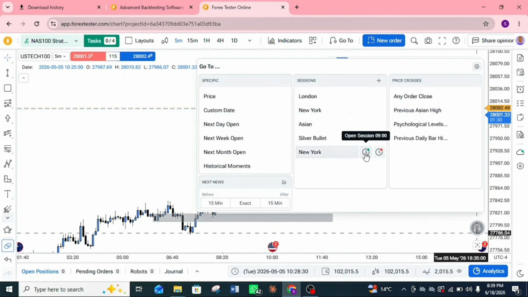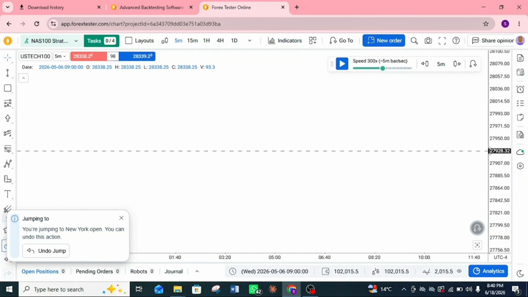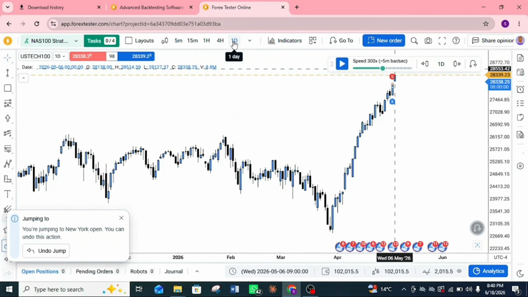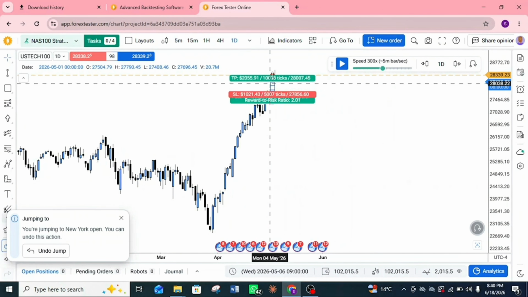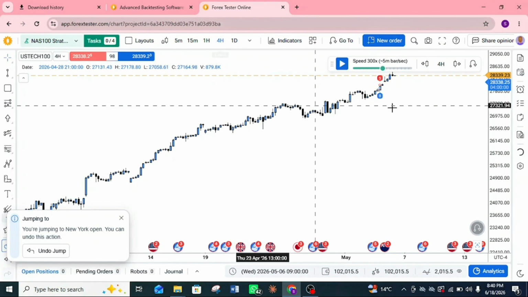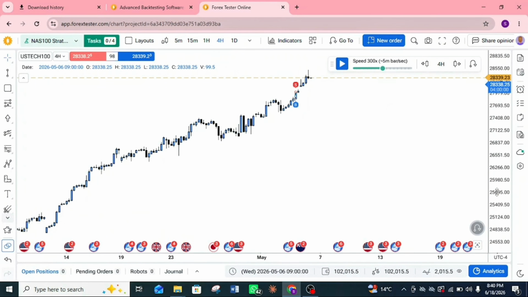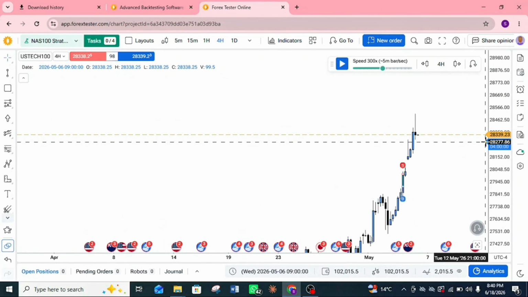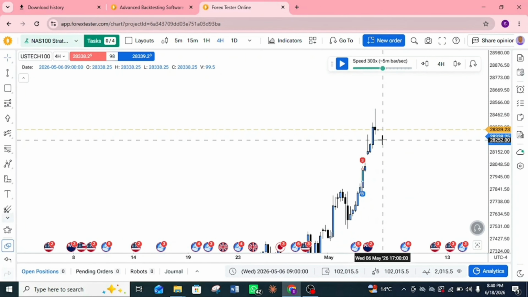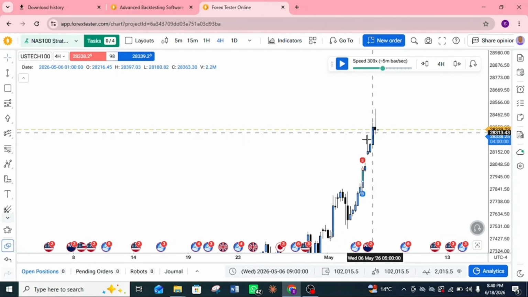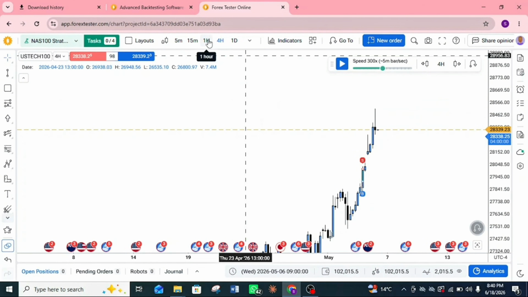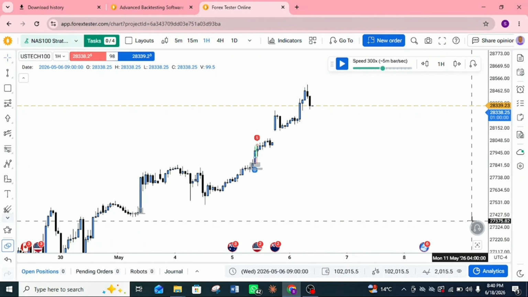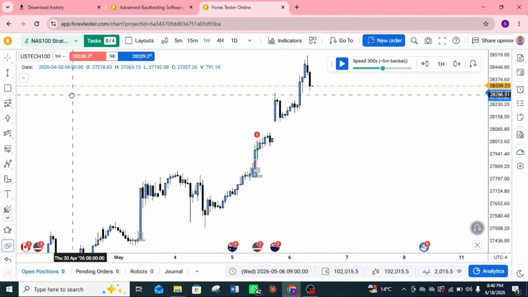Okay, so now let me go to the next session. This day, let me see on the daily, we are still bullish because we're going higher. And now on the 4-hour chart, we do have a rejection candle, but we left a huge 4-hour fair value gap, which might be filled. We have nice order blocks and the fair value gap here.